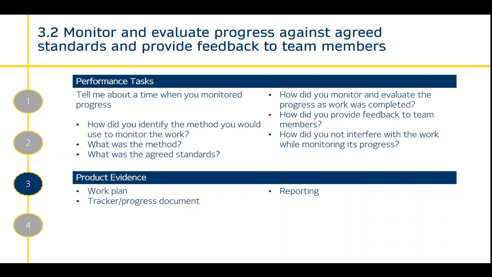Product evidence would be a work plan, a tracker or a progress document, and any sort of reporting that you've done. But specifically for this one, the feedback is the key bit. How are you communicating with stakeholders? And therefore communication would be an excellent form of evidence for this criteria.